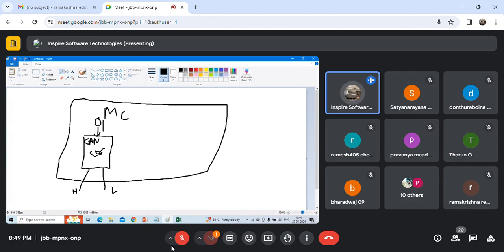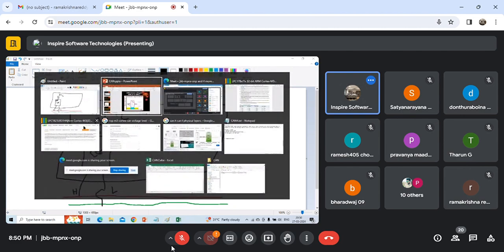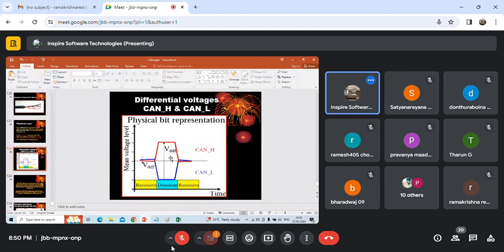Next, CAN 1 has come. To send the CAN 1, I have to apply this much voltage here and this much voltage here. Like that, it will apply. From these two pins, they will go to the physical lines, wherever the network is. On those physical lines, things will be connected, and it will be driven onto the lines. That is how it will be communicated. Okay, is it clear now?